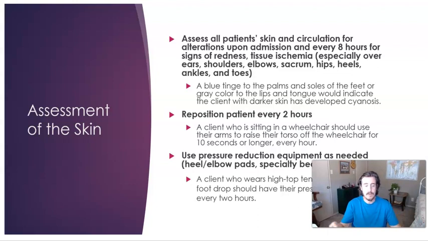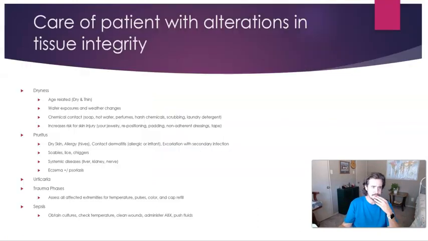What is the nurse's role, basically? We'll go through this in a minute, but there's only certain things you can do. Let's go to the next slide and look at this. So when we're caring for patients who have alterations in tissue integrity, we think about dryness and pruritus and urticaria and things of that nature. We're not going to do a lot to treat the underlying disease. That's not our job. That's the doctor's job or the advanced practice nurse or the PA. They diagnose and treat because they have an NPI number. You and I as nurses don't. So we treat the signs and symptoms associated with the disease process.